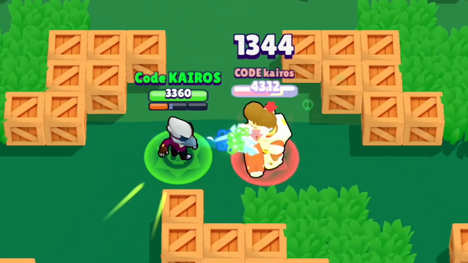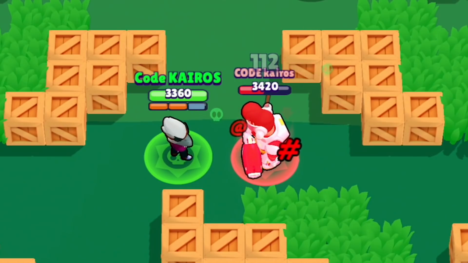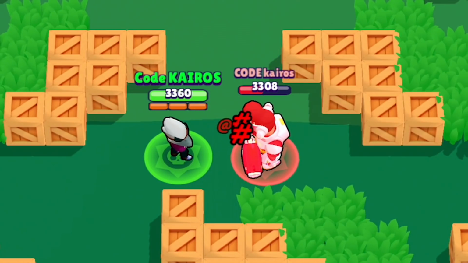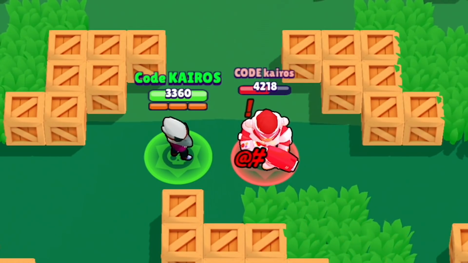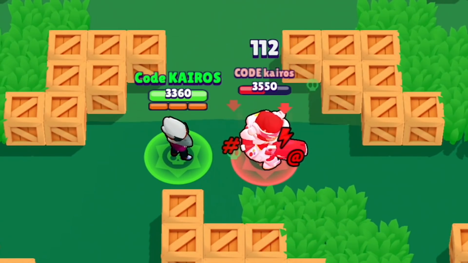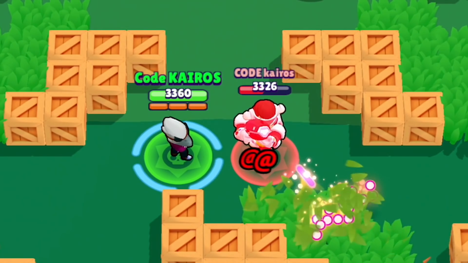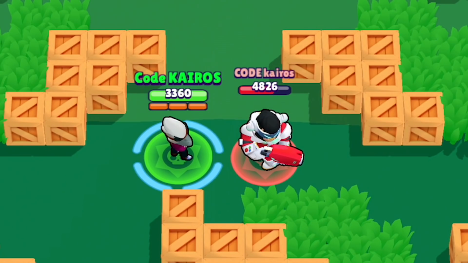Crow is getting 2 buffs. First of all, enemies who are poisoned by Crow are now going to receive 40% reduced healing from all sources. This is going to impact self-healing gadgets like BB's or Byron's gadgets, and it's also going to impact healing from teammates like Poco or Pam. I don't see this having a huge impact on Crow's viability, but I do think it'll help him become a little bit more viable in 3v3 game modes.